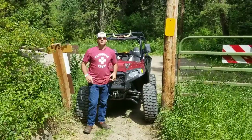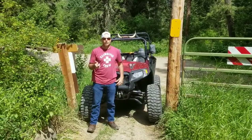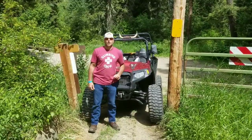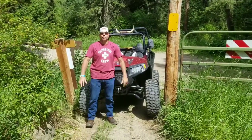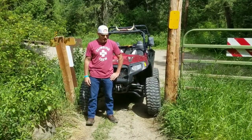Right, today we are at Mill Creek Road. We're at the Snowbank Campground at the end of Mill Creek Road here south of Livingston, Montana. We are fixing to head up a trail called Wicked Creek. It's a 17-mile loop up the hills through some trees and just some really pretty scenery. Lots of animals frequent this area, bear, deer, and things.